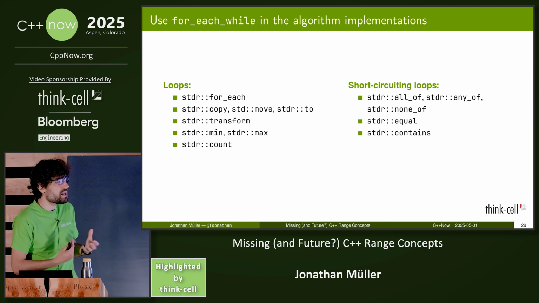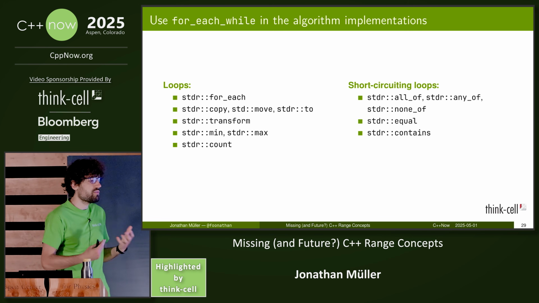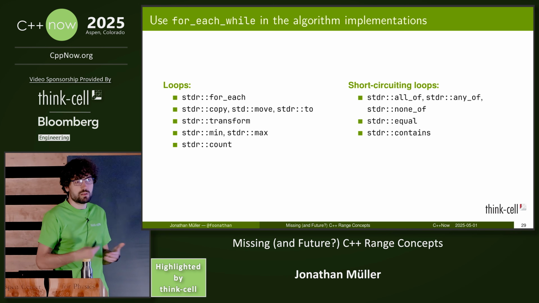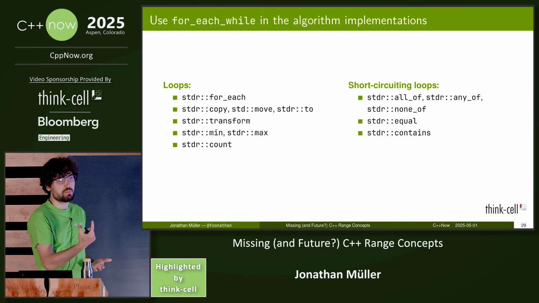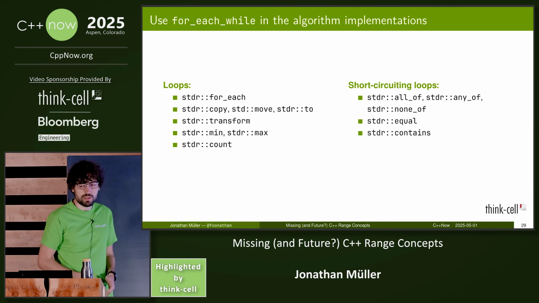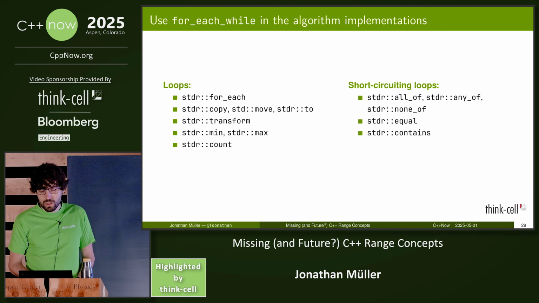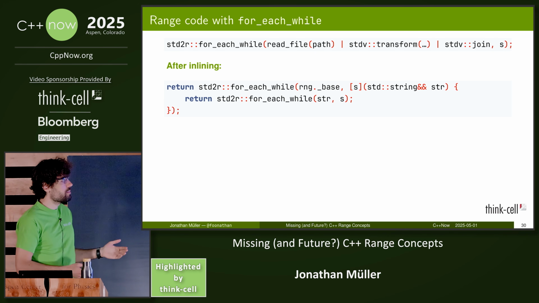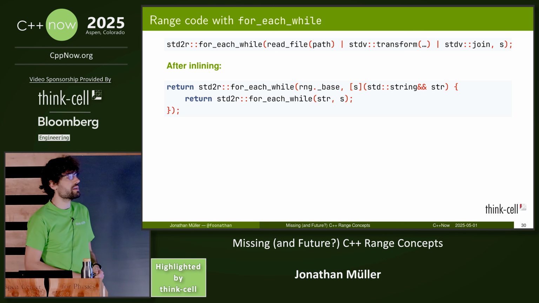What we can't do is any algorithms that actually require iterators. So like find that returns an iterator, we can't do that using for each while. What we could do is a variant of find that returns an optional T, right? Because we don't have iterators, we only have values. But in our case, we are having S2, so we can use for each while.